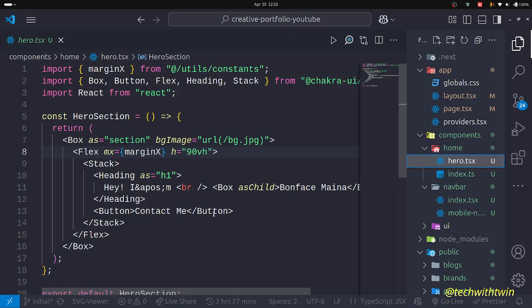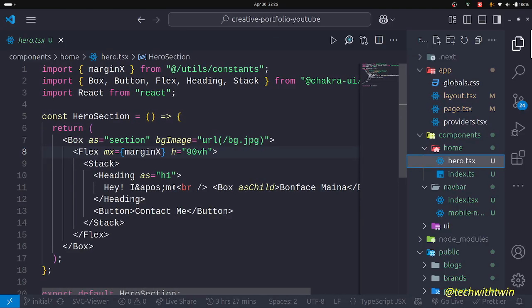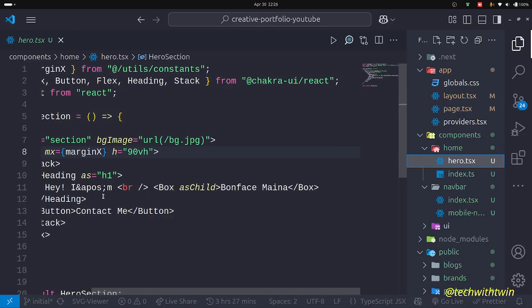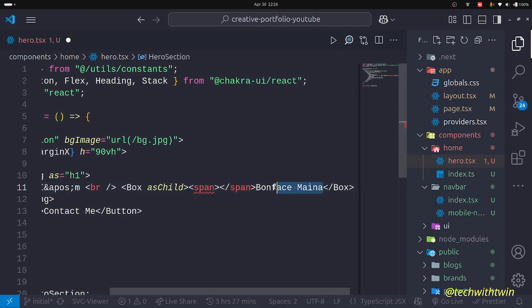So I think it is box as child. Oh, all right. We need a span here because if it is merging the props to the adjacent child, then we don't have a child.